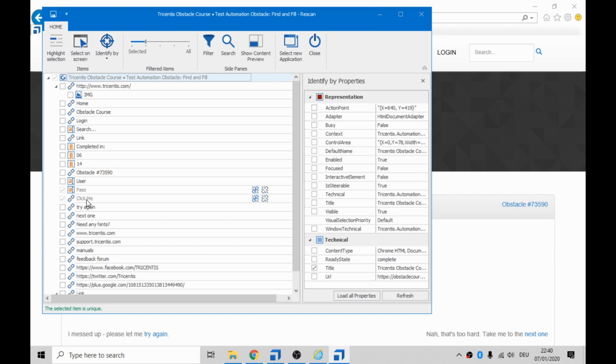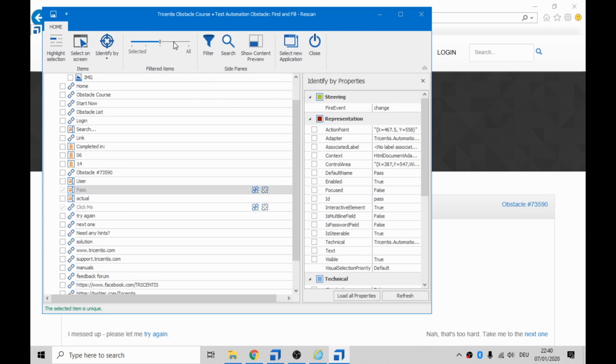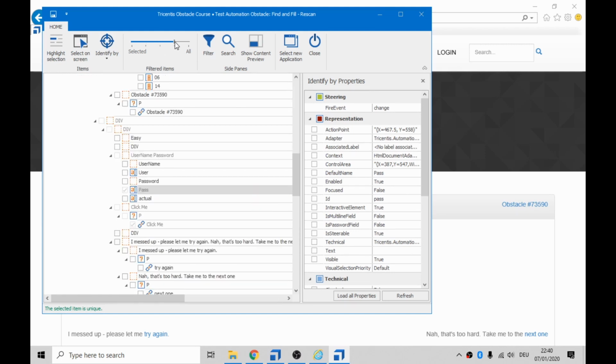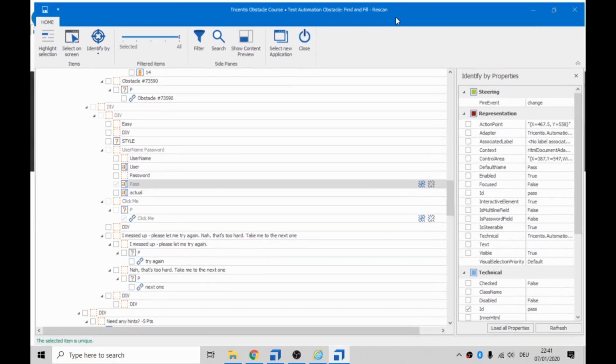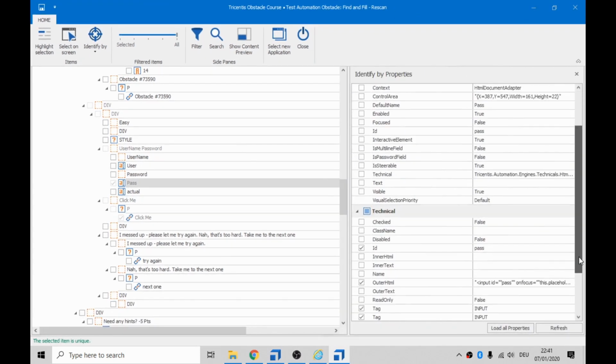So there's our pass and there's our click me. Username and password. Let's have a look now and see what it says inside.